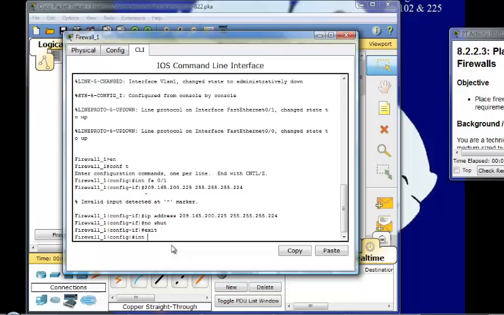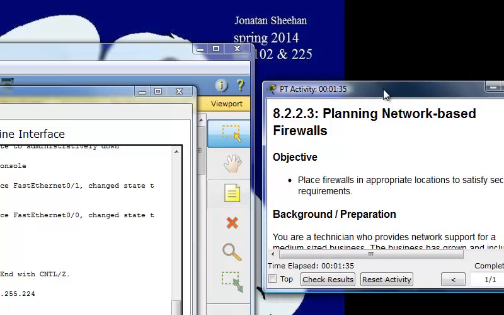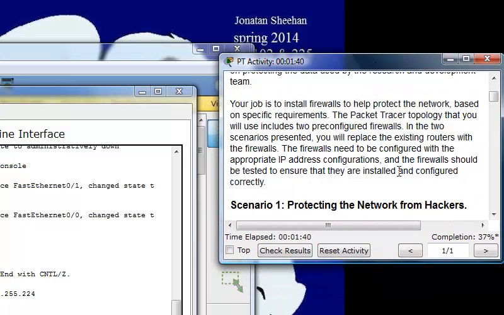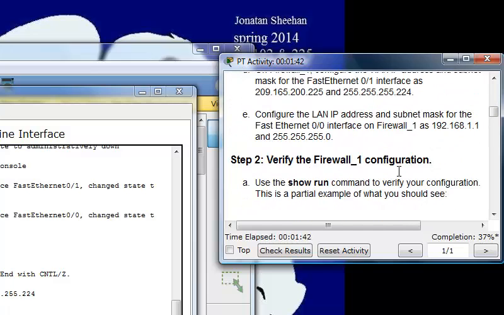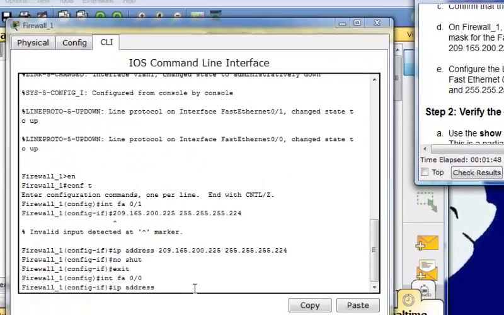Go to the next interface. I have to check the IP address on that one because I'm not 100% on my remembering on what it is. Let's see, 192.168.1.1. Okay.